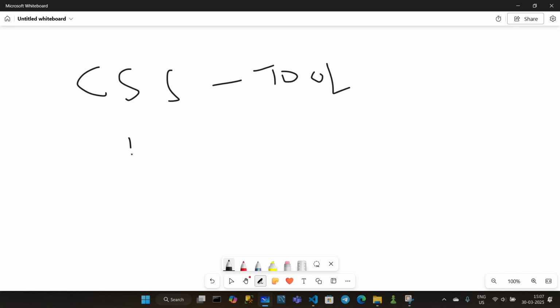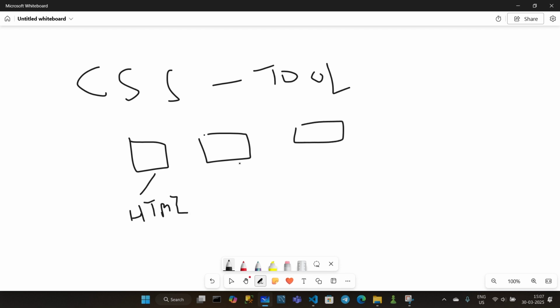CSS is one of the three basic elements of a website: HTML, CSS, and JavaScript. CSS is, not in any order of rank or preference, one of the most important elements in making a website, which helps you do things. So without any further ado, let's start.